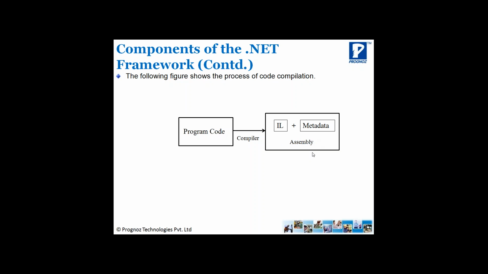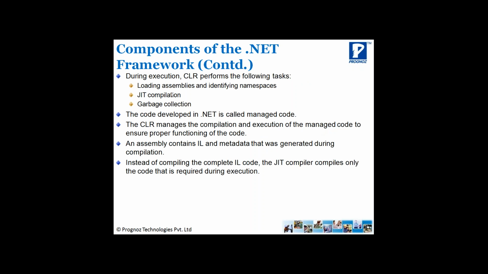What is the name of this assembly? What is the version of this assembly? What are the classes present inside this assembly? All this information is present in the metadata. So metadata is something like documentation that we can refer to for understanding what is present inside the assembly. IL is the actual code part, meaning whatever coding and business logic is present, that is present in the IL. Information about this assembly is present in the metadata.